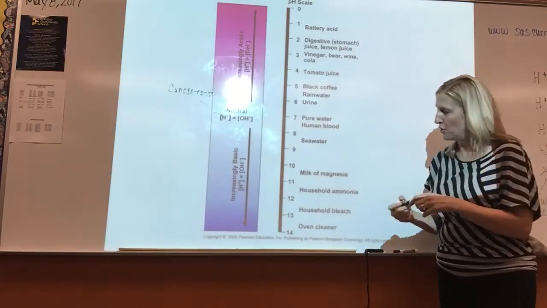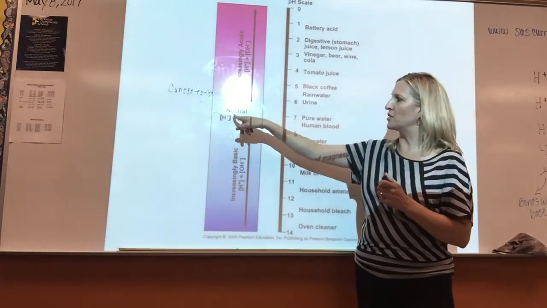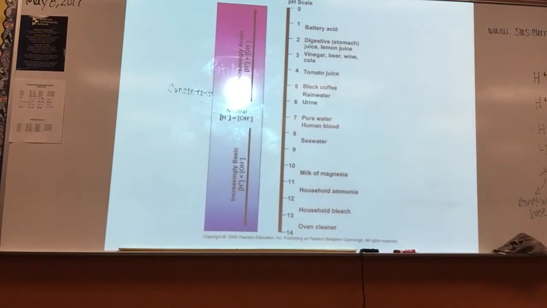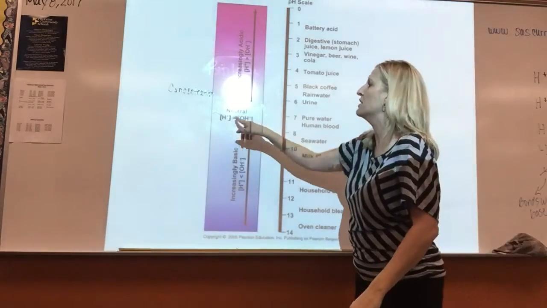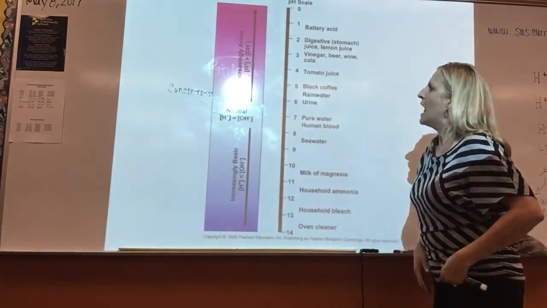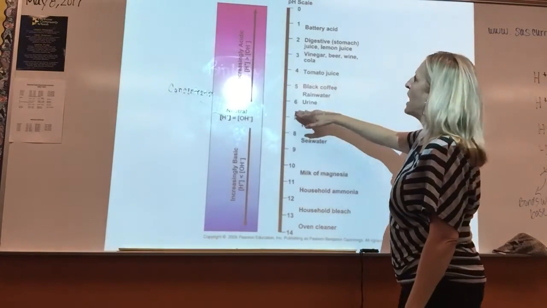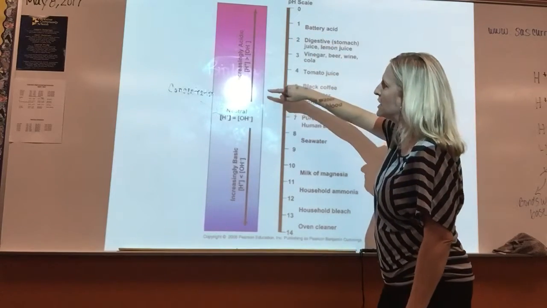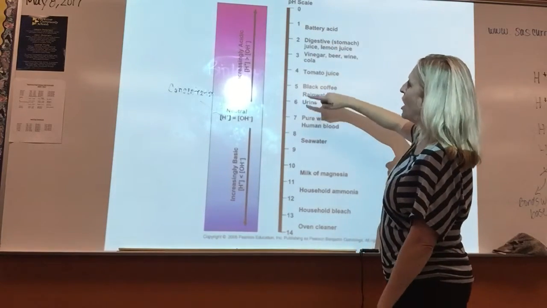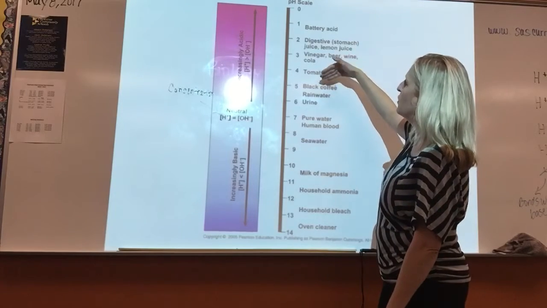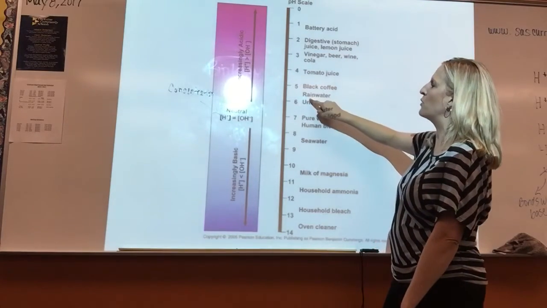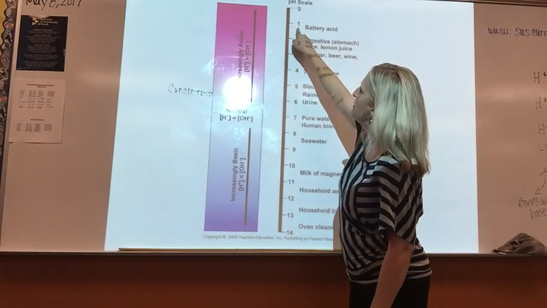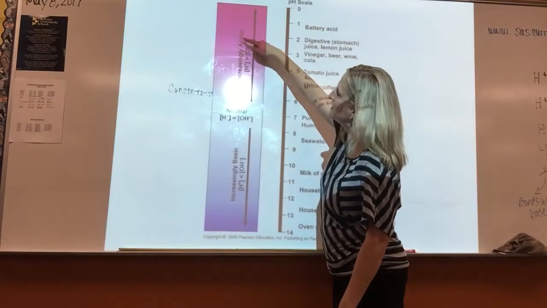So at neutral, pure water, remember it can dissociate into H+ and OH negative ions. They're an equal concentration in pure water, so that's what they're showing you here, equal concentration. And then notice what happens with the pH scale. As the pH goes down, we go from pure water, urine, rainwater. We'll talk in a little bit about how rainwater is naturally slightly acidic. And so on and so forth, all the way to battery acid. So this is increasingly acidic.